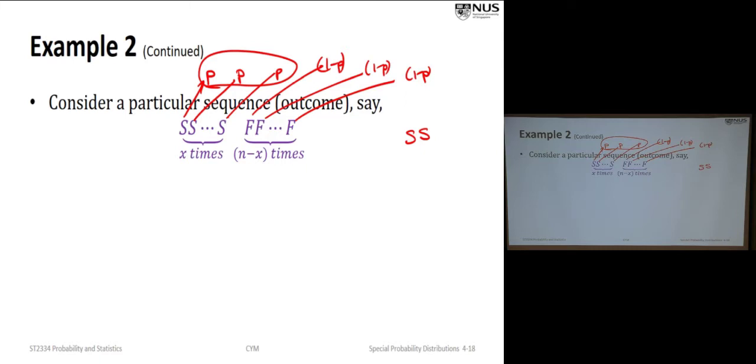So this with replacement is very important, because once I draw the ball, I record it down and put it back. It's just like the initial state: you have a box with 10 balls, 4 blue and 6 red. So they're independent, and I multiply them. So the chance of getting X successes is P to the power X times (1 minus P) to the power n minus X. That is the probability of getting this particular sequence with X successes and n minus X failures.